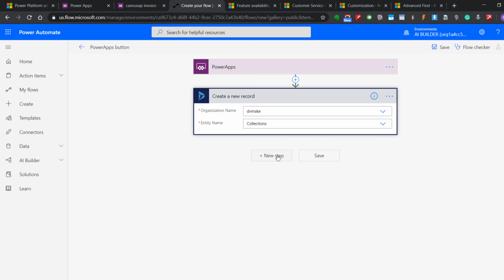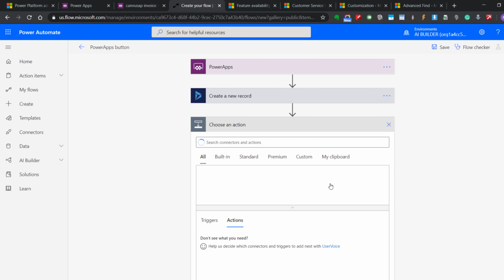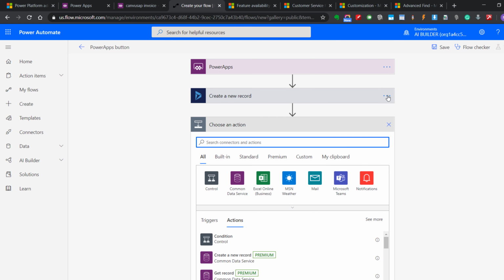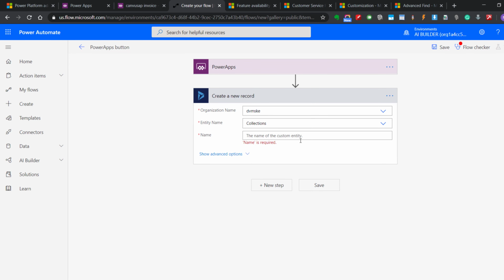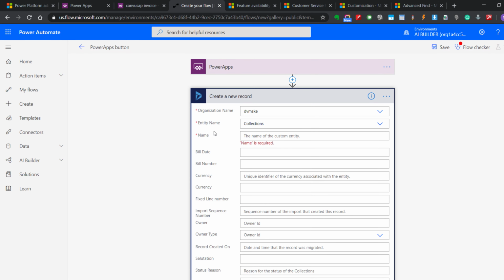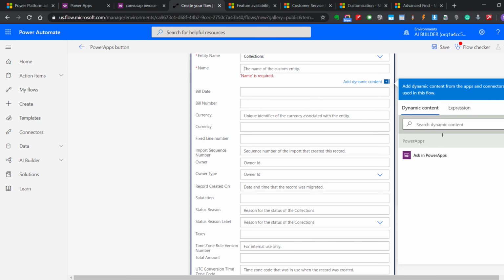After selecting, it will give me the field names, showing that these are the fields available which need to be filled, and the mandatory field is name. Going here, we will find the dynamic content.